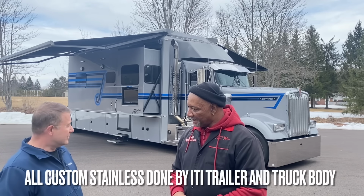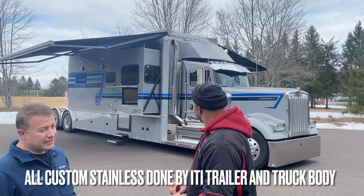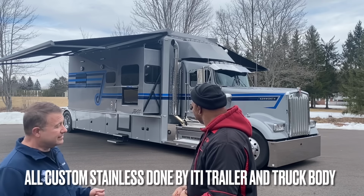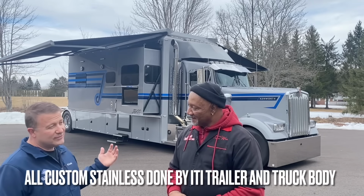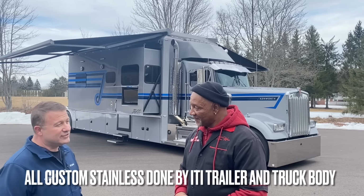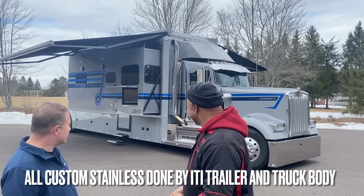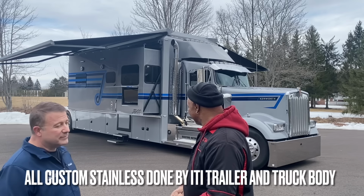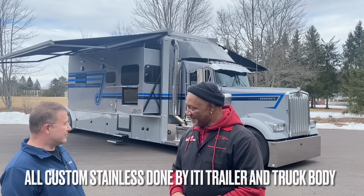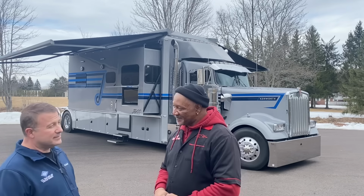Sean Miller and Eric did a fabulous job laying out the 100th anniversary decals on the truck and the trailer, because it wasn't just laying out the decals. They had to lay it out to get around windows and all of the stuff on the trailer so it didn't look cobbled up. So they did quite the engineering feat to get the designs. When you see it hooked up to the trailer, they tweaked the lettering. They do all of my lettering on my trucks for my customers for the most part. We have a long-time relationship with them, 18 years. They did a great job laying out the designs to make it work around the truck and the trailer.